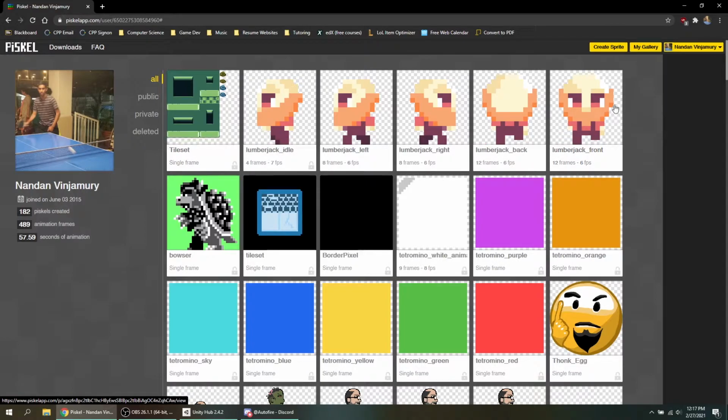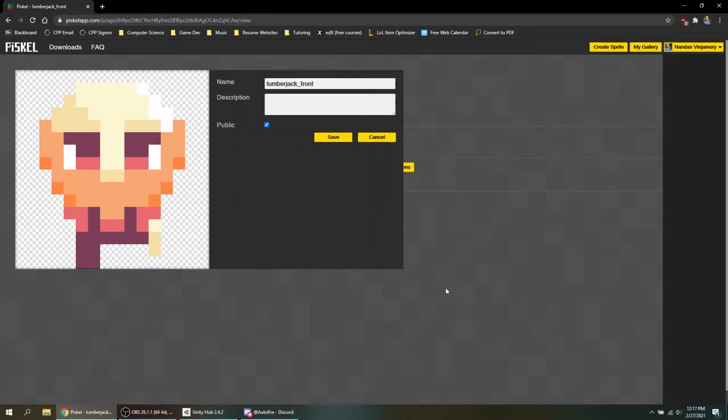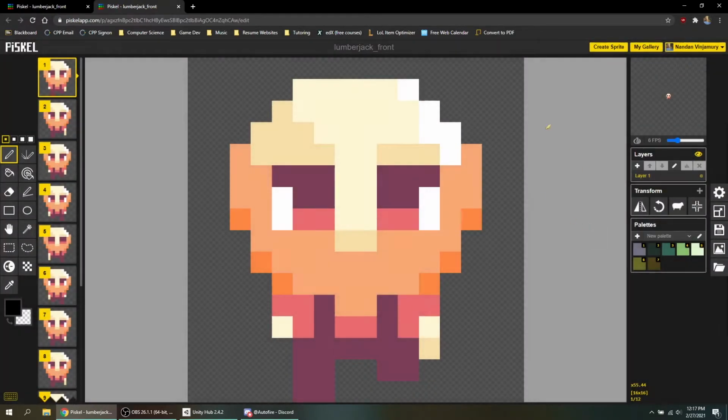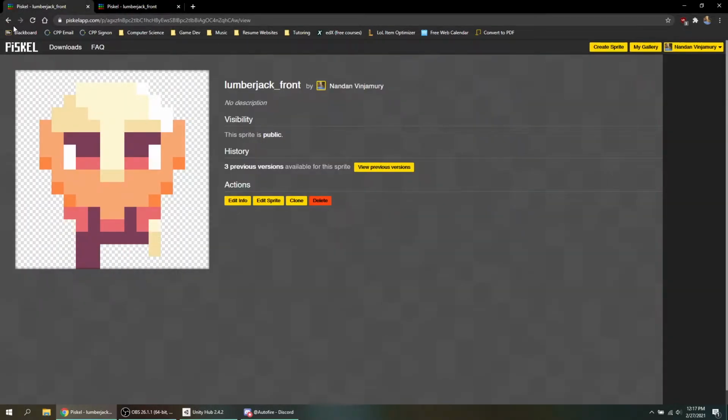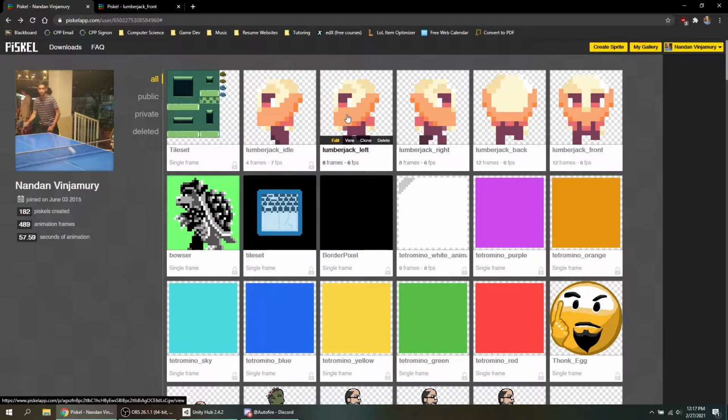And essentially, I've made several assets, so you can actually see. Oh, sorry, not edit info, edit sprite. I've made different frames, and it animates the character. This is a little small, but just look at it full view. So he walks forward and blinks at random intervals. And I have it for the right, left, and then the idle is just like 4 different frames of each facing all 4 directions. And essentially what I'm doing is implementing a top-down tile set. So we've looked at the platformer, but today we're going to focus more on the top-down aspect of it.